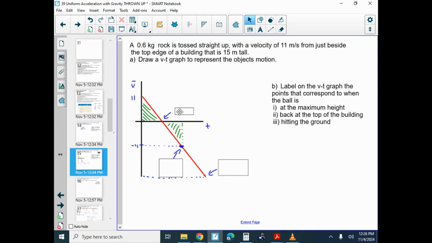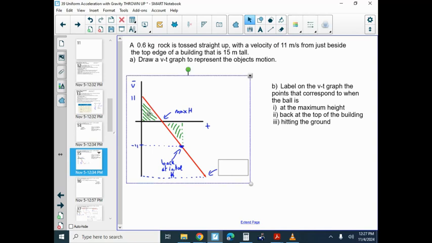And so this should be the spot you would label as when it gets to the maximum height, because that's when it has zero velocity, so it comes to a stop at the top, briefly, of course. Back to the initial height, you should recognize some symmetry here. This represents how far it went up, and then, of course, the same amount for the way back down, right? So this is delta D up, and then that would equal the delta D back down, right?